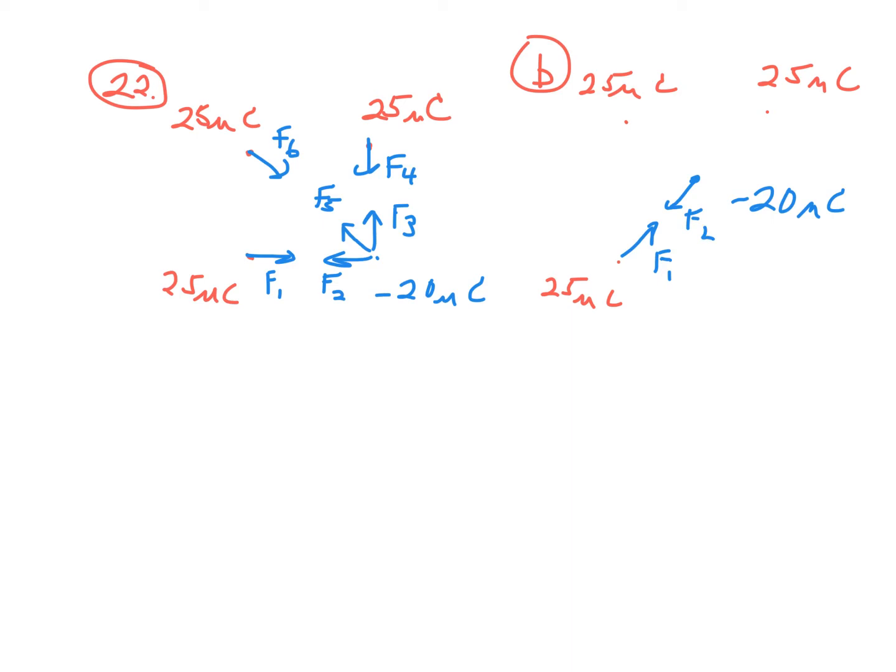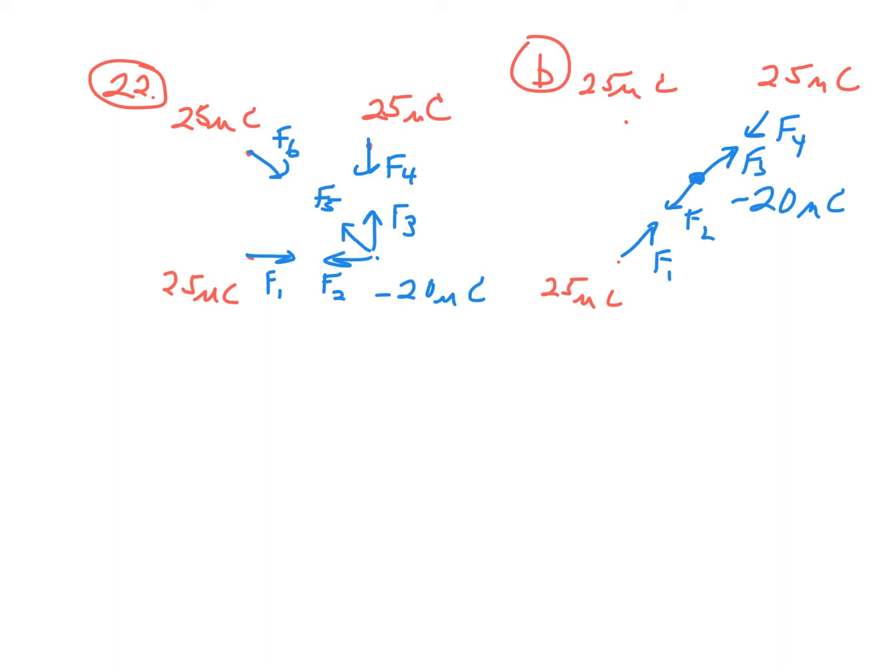because what's happening here is that charge in the center there, the minus 20 microcoulombs, is also being attracted up to the upper right. I can call that F sub 3 and F sub 4. But what's important here is F sub 2 and F sub 3, which are equal in size because they're equidistant from the 2 corners to begin with, and all the charges are equal. So based on Coulomb's law, F1 will equal F2, will equal F3, will equal F4, and then F sub 2 and F sub 3 will cancel each other out. So you don't even need to cancel all those.